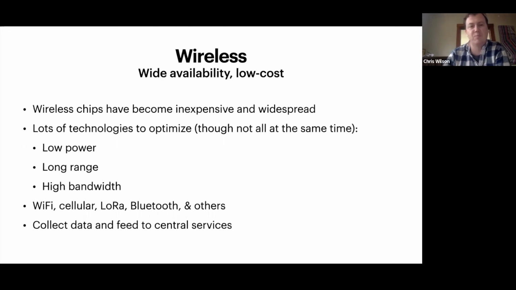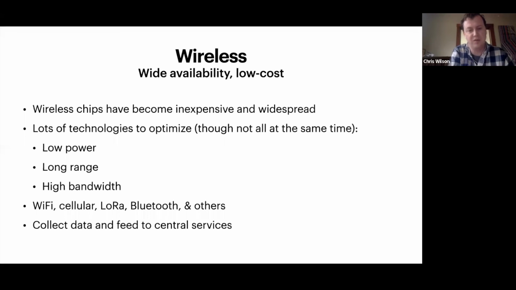And now it's much more common and lower cost to get these chips with some kind of built-in wireless connectivity. You basically have your choice of whether you want that wireless to be very low power, longer range, or higher bandwidth.